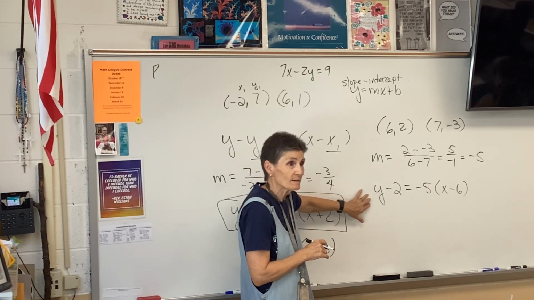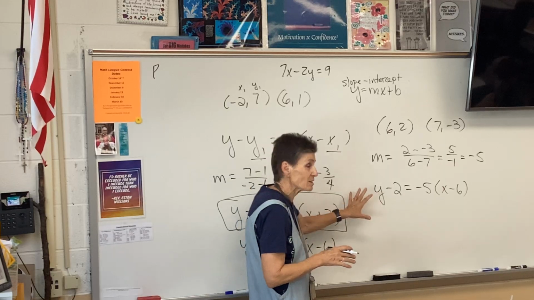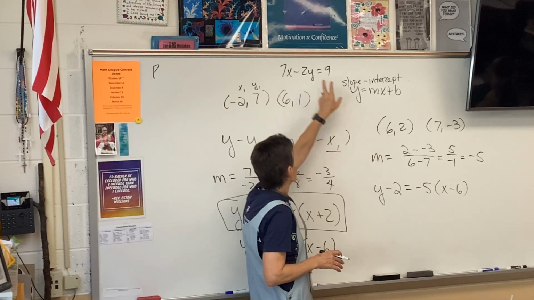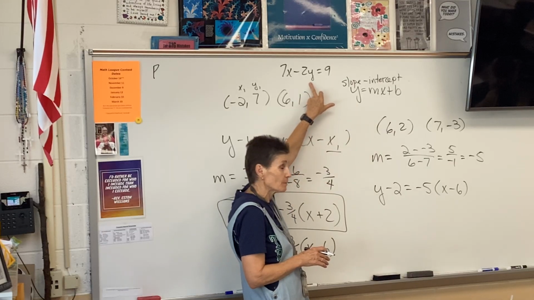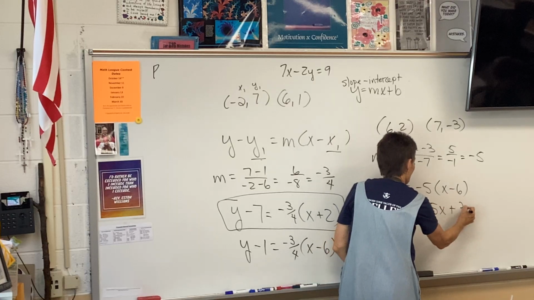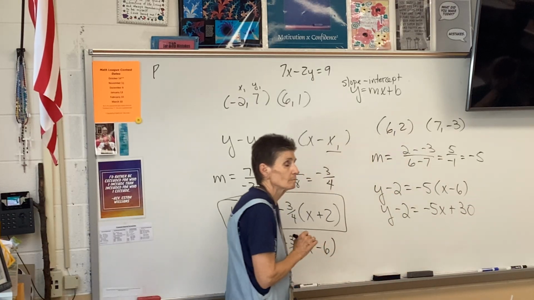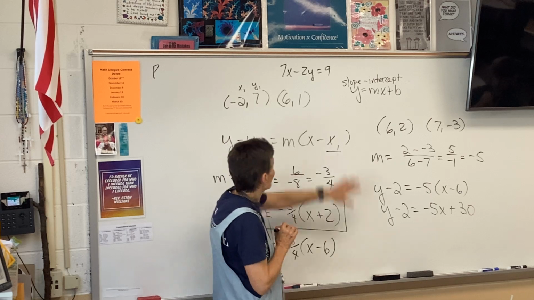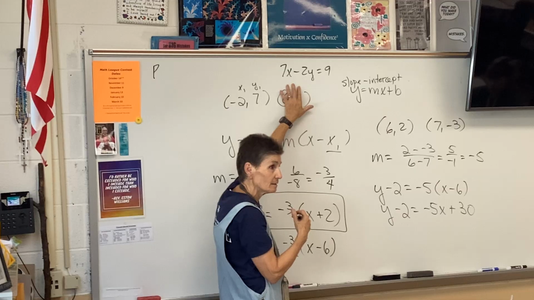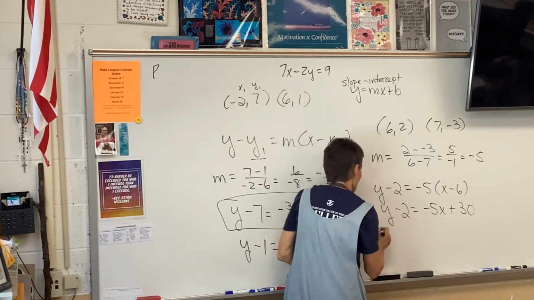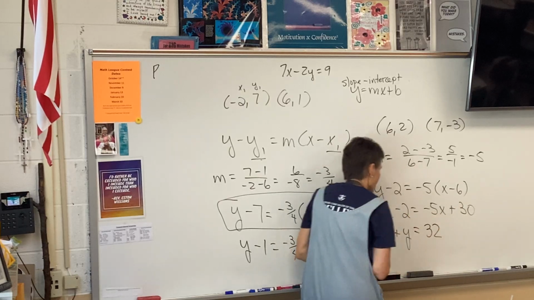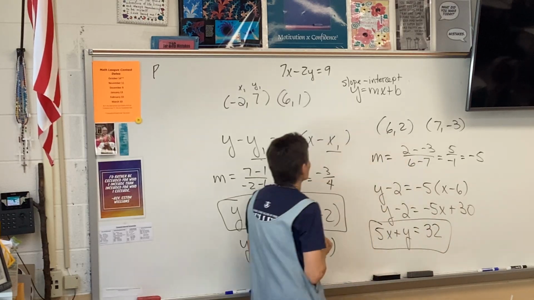But they don't. They say standard form. So guess what I'm gonna do? I'm just gonna do whatever math I need to do to make my equation look like this. So I'll probably start by distributing. And then I need that x and y to be on the same side. So I'll add this over. Ditch the 2 to the other side. And there is your standard.